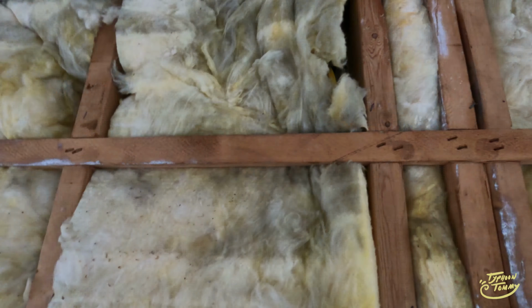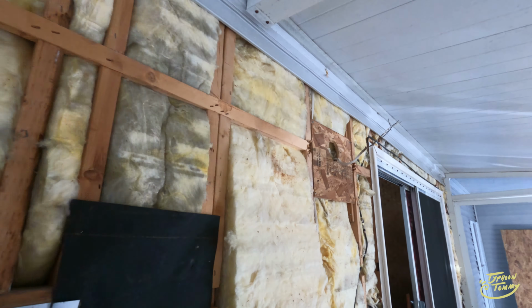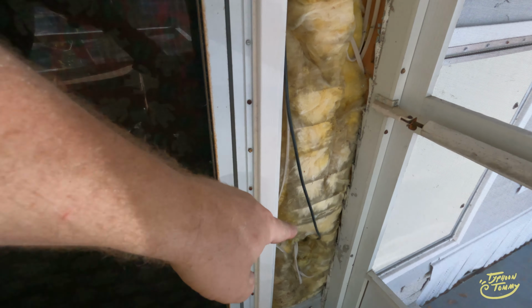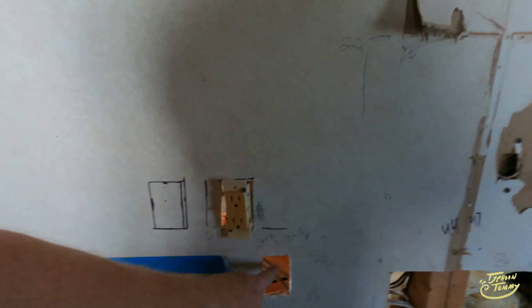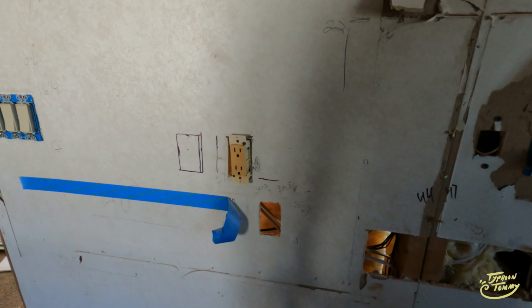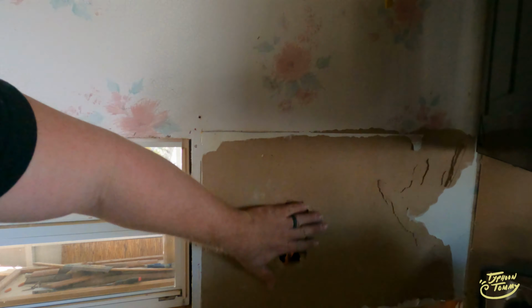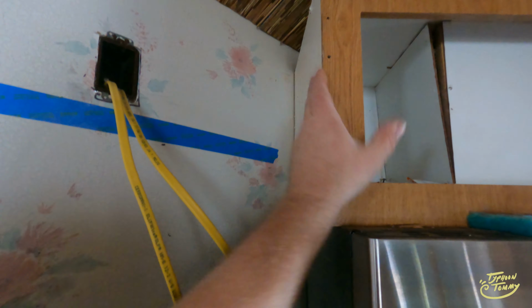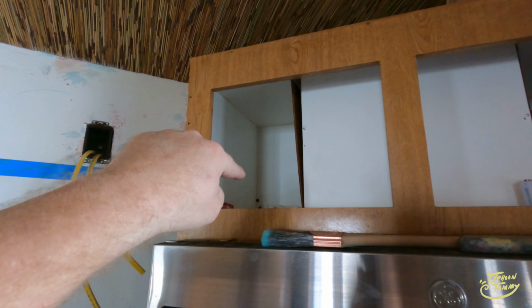So added bonus there. Then I got the other box installed for the shelf, and I got the coax run up and over the top of the door and down to this plug, which on the inside is perfectly next to the power plug for the television. I moved this guy up to where it's going to be above the countertop, and I'm not touching any of those. This goes away and is now up here. So I just moved the outlet, and this is now totally sturdy with the screw going into the board, and everything is good. Now I'm going to skin the outside, and it'll be done until it gets the synthetic woven mat on it.